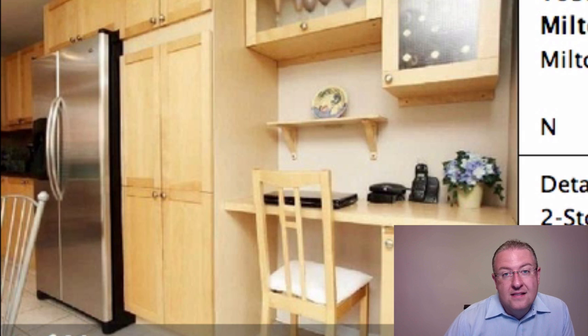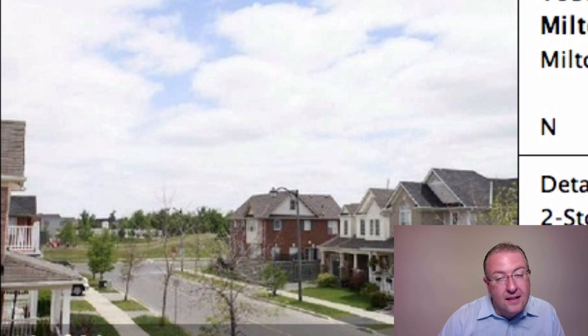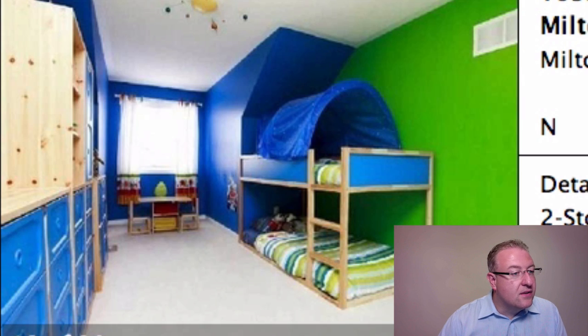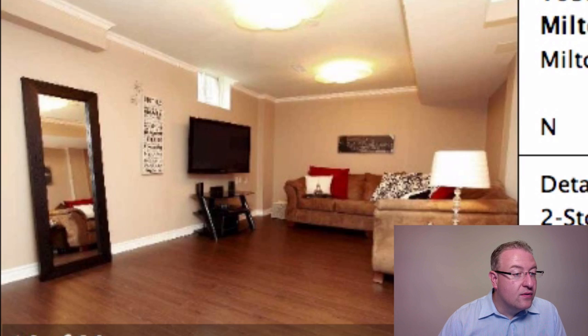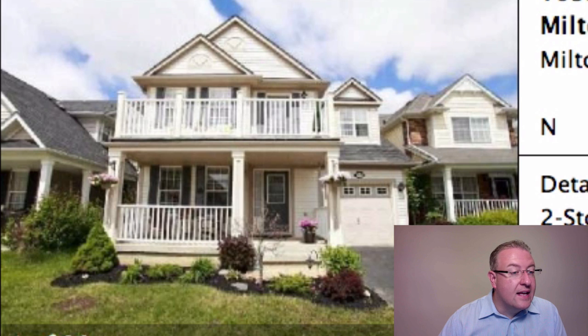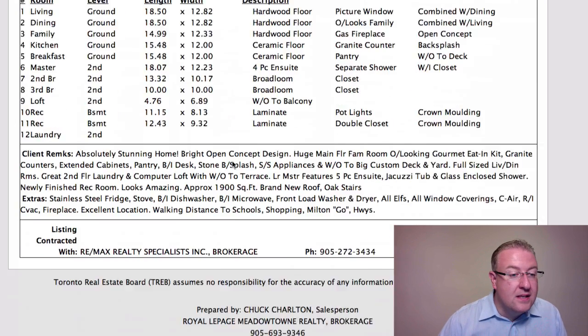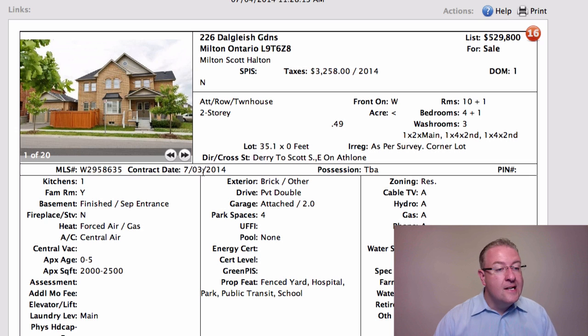So this is the kind of stuff that Wewell would compete against. In many ways, completely different homes. Yates is probably a little busier than Wewell in the big picture, but I'll tell you, I would go for the space probably more than the fancy finishes, because you can always do the finishes later. You can't put more space on a home. You'd never do an addition on Wewell. It just wouldn't make any sense.